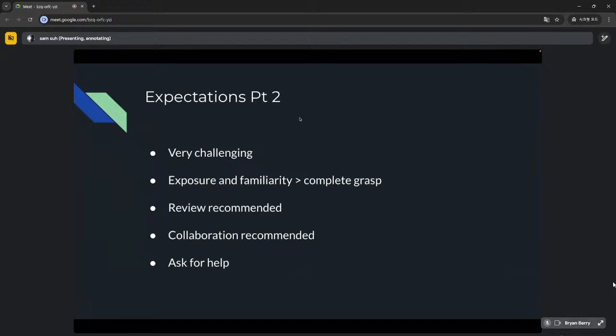This is just Bija's slide about expecting it to be very challenging. But today I'm going to focus more on the exposure side. So I just want to expose you guys to different terms and then define things, and then review a lot of this stuff. In any talk that I give, I say it's really easy to figure out just by Googling basic terms.